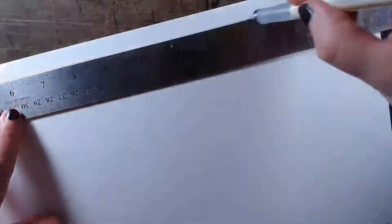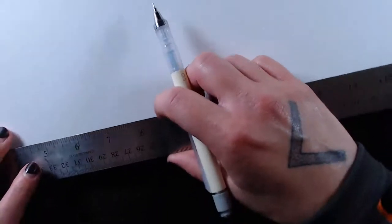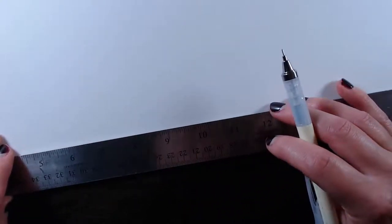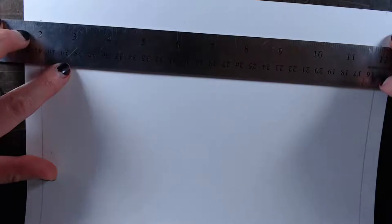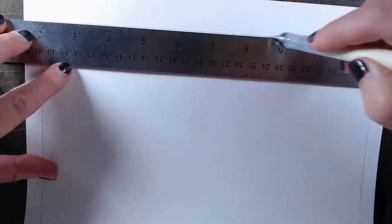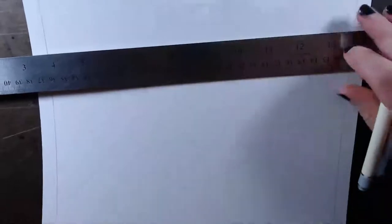Oh, I bumped into the desk. And one more across the bottom. And now I have my 10 by 15 live area. Let me see if I can back my camera up just a little. It's still kind of close. That's a little better. You can see a little bit more now.